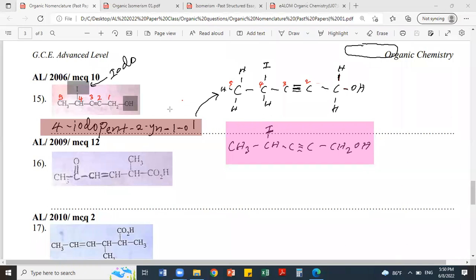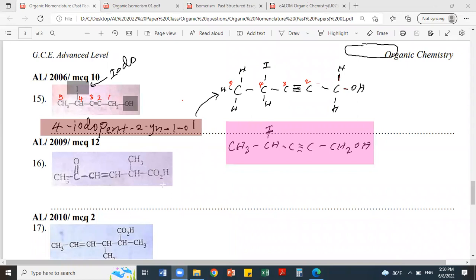Then number 16. Sijan, have you done this? You should be able to do this because you have more practice. I mean, you have done a lot with me, right? Okay. Then you can post the answer on chat if you have done the 16th one. So let's see how to do the 16th one.